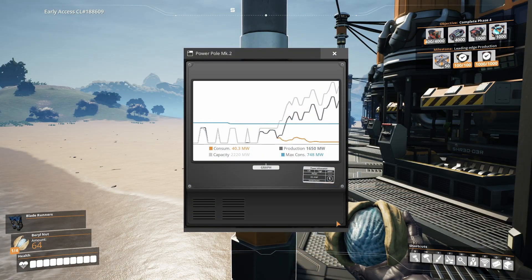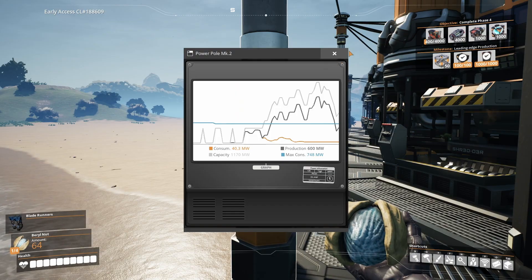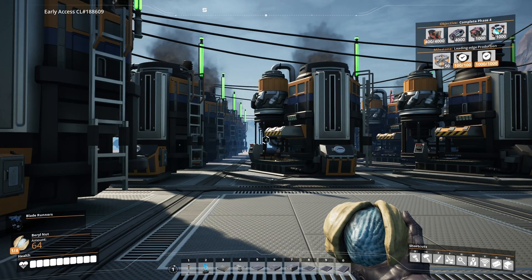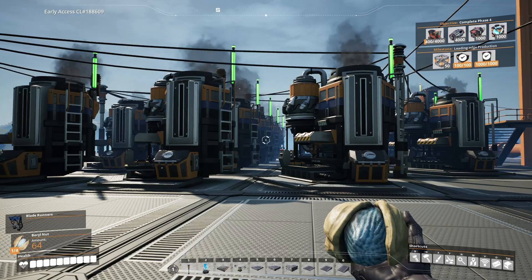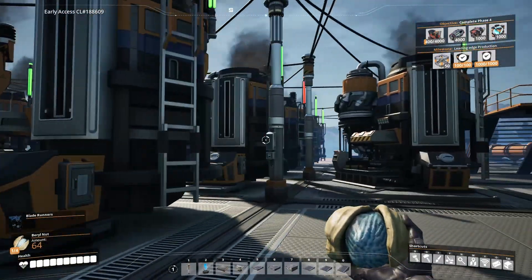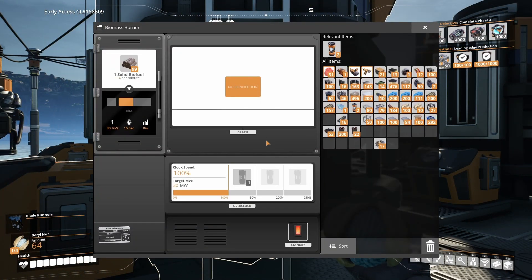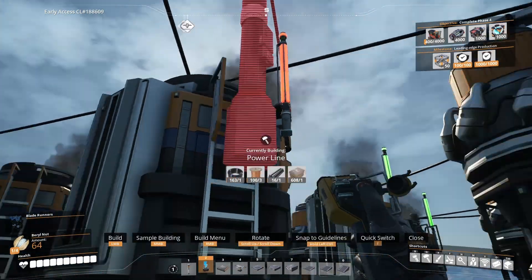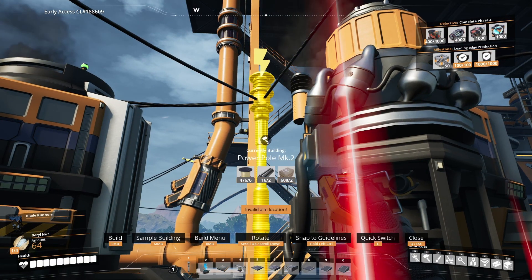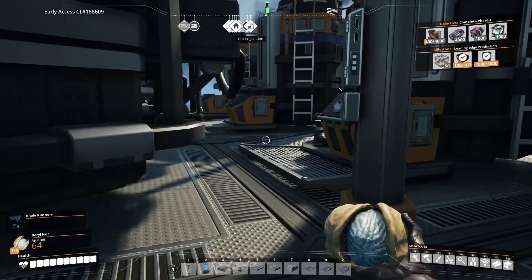I have turned on the power up here after several failed attempts. We have one, two, three, four, five, six... sixteen... we've got twenty biomass burners up here. Why aren't you doing anything? You're not connected. Okay, where can we connect you? We'll upgrade that and connect it to there. So that should actually help a little bit in theory.